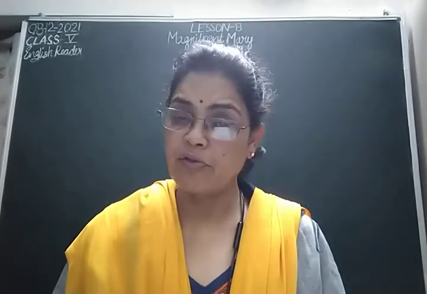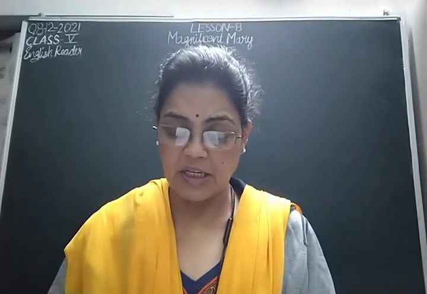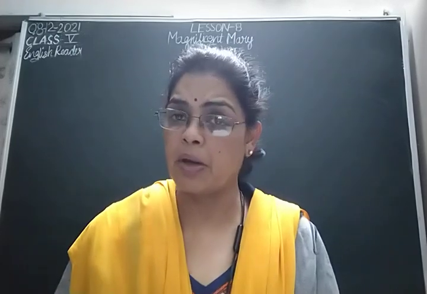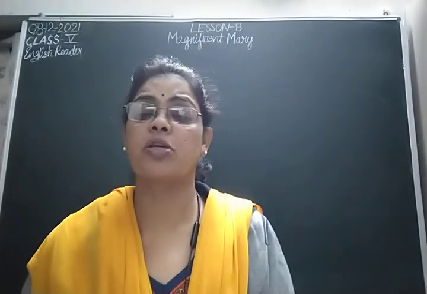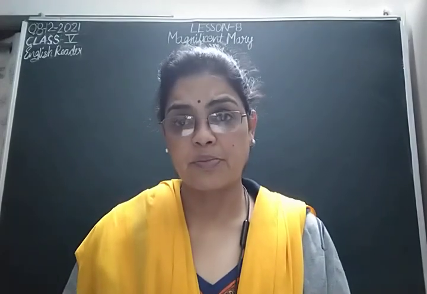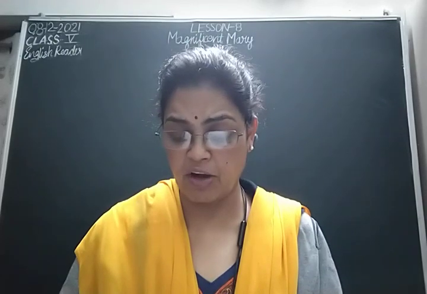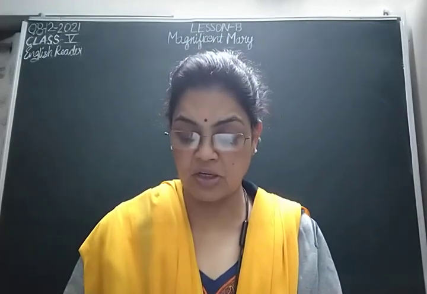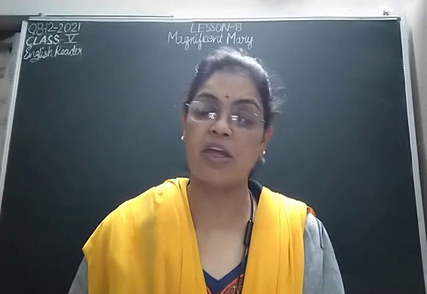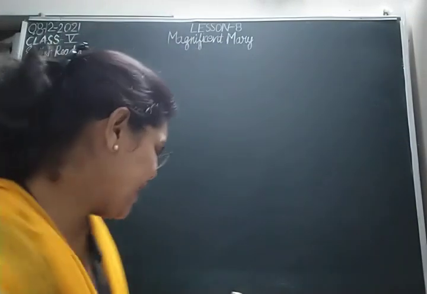The third tense is the future tense. In simple future tense, children, we use will plus the present form of the verb, that is the root form. Remember, in simple future tense, the verb always remains in its root form. Whereas in future continuous tense, we use will be plus the ing form of the verb, and in the future perfect tense, children, we use will have plus the past participle form of the verb. Now let's begin with exercise A.